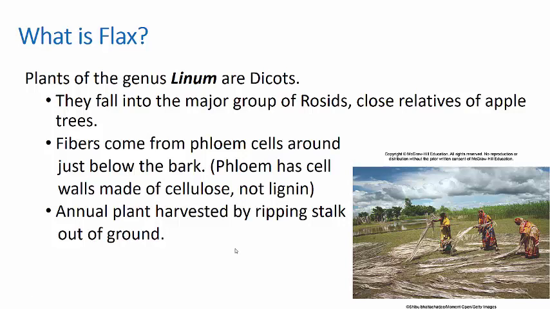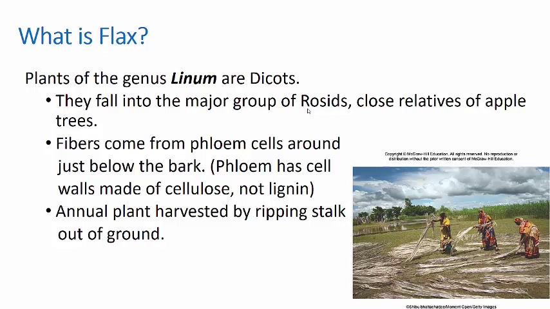The linen fiber comes from the genus Linum, and once again you have multiple species here. But these are all also dicots, and they are also rosids. They're going to come from the second half of the rosids, the fabids, the apple tree side of it. Additional biology we want to learn. Now let's talk about those fibers.